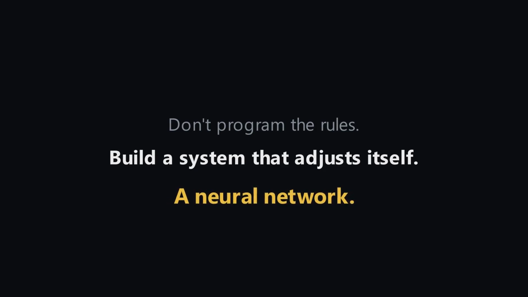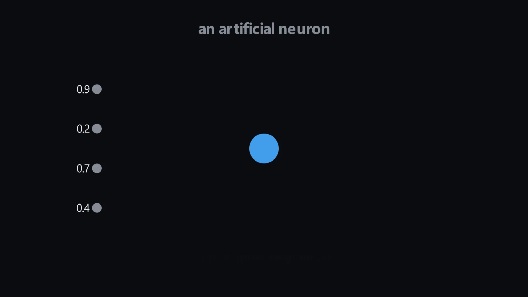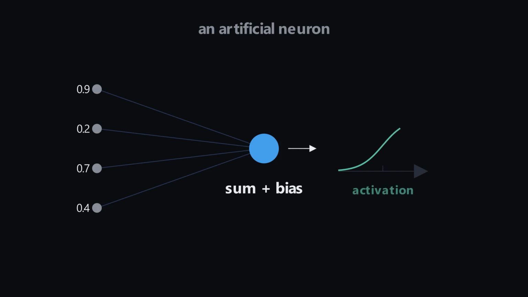That system is a neural network. At its heart is something tiny and simple, an artificial neuron. Strip away the mystery, and it's just a little calculator. It takes some numbers in. For our digit, those are the brightnesses of the pixels, each one a number from 0 to 1. Every input gets a weight, a number saying how much that input matters to this neuron. Multiply each input by its weight. Add them all up, then add one more number, the bias, that shifts the result up or down. Finally, squash that sum into a clean range, say 0 to 1, through a simple curve. That output is the neuron's activation, how strongly it fired.